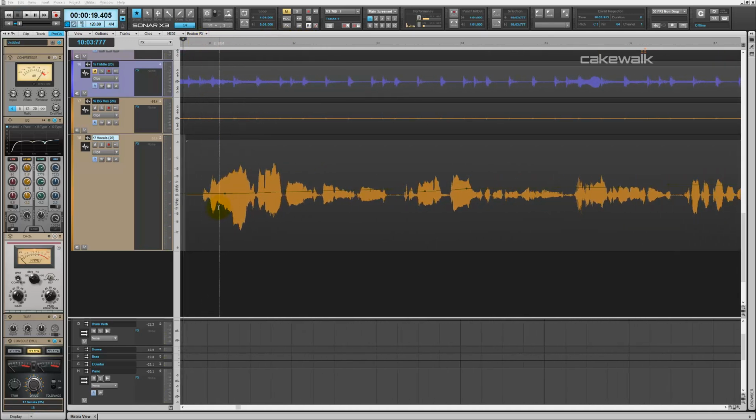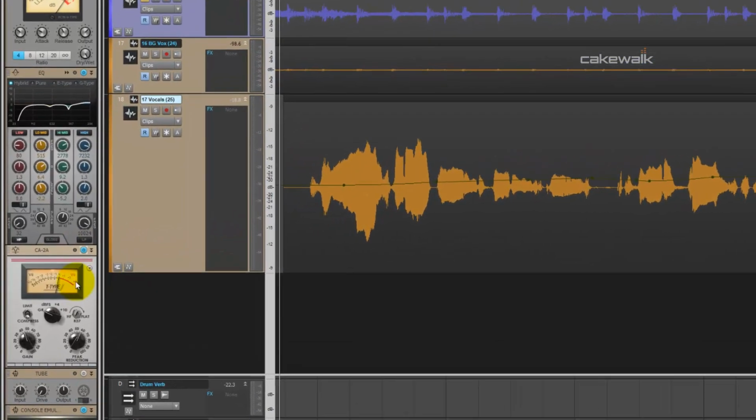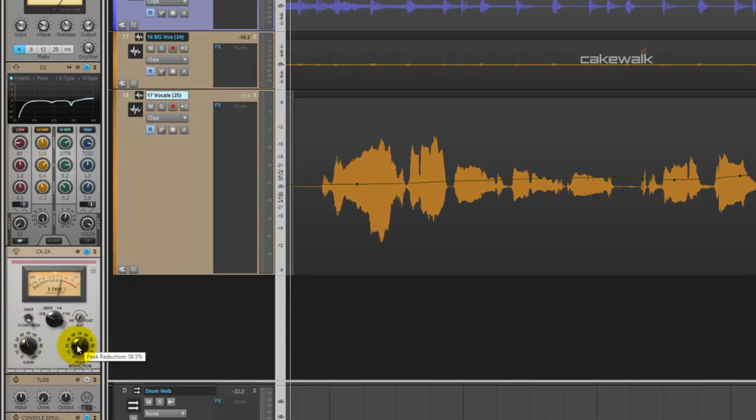So the goal here is to reduce the loud notes and bring up the soft notes in the mix. Using the peak reduction, I'm going to adjust it to a point where it's just affecting the loud notes right here. And then with the gain, I'm bringing it up to adjust the soft notes so that they can actually be heard. This doesn't have as much compression as the bass because we want to treat this lightly. We don't want to overcompress this.